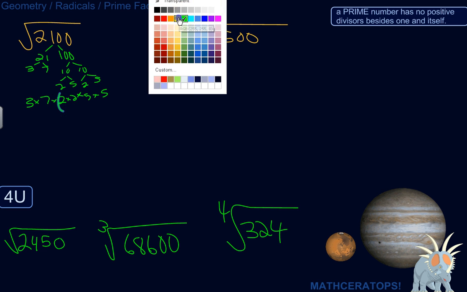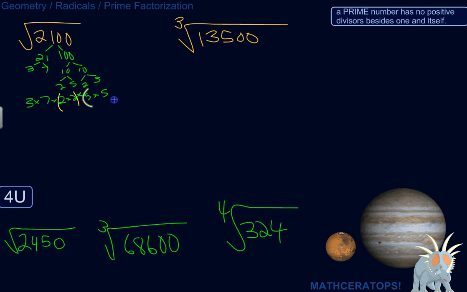If you look at 2 times 2 and 5 times 5, 2 times 2 is 2 squared, right? 5 times 5 is 5 squared. So what I can do is I can take the square root of 2 squared and I can take the square root of 5 squared, and then those things go on the outside of the radical. In other words, I can break this radical into something that looks like this. 3 times 7 is 21, so we could say it's the square root of 21 times the square root of 2 squared times the square root of 5 squared. That's equivalent.